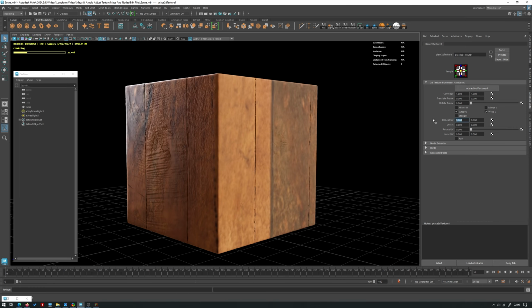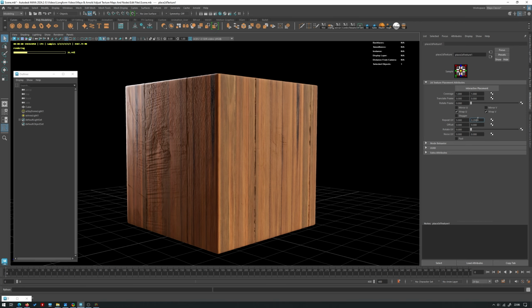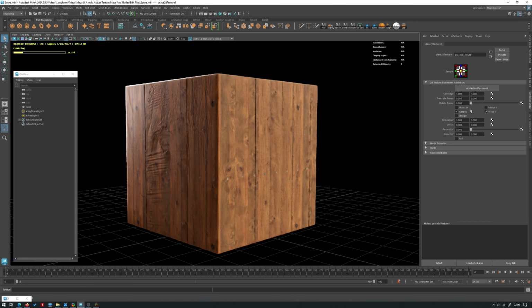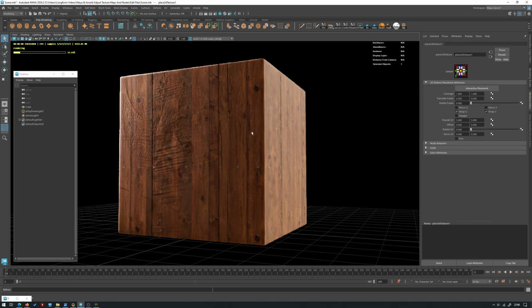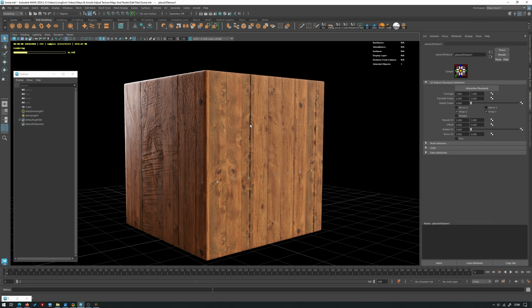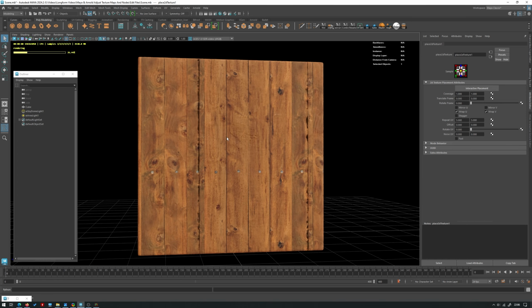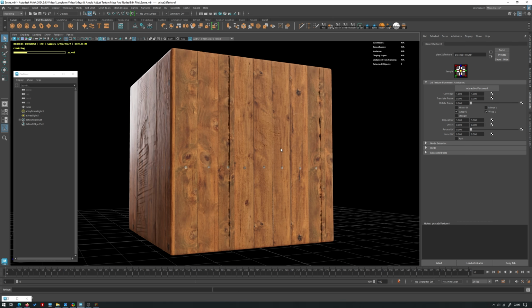Likewise, we can go in the opposite direction. If I was to set this to 5, you can see here we're getting lots of stretching before we update both. Now that it's a 5, you can see we're getting much more repeating. This now looks a lot bigger, kind of a bit more like a deck or fence or a wooden door, right? We can see the planks more spread.